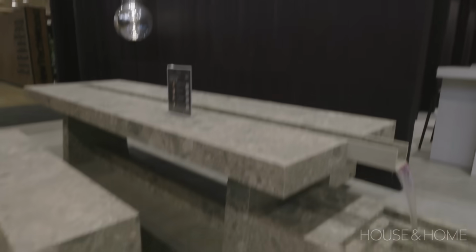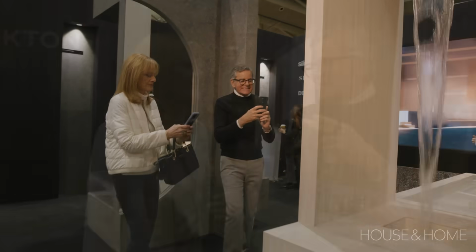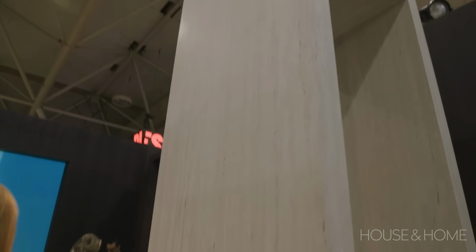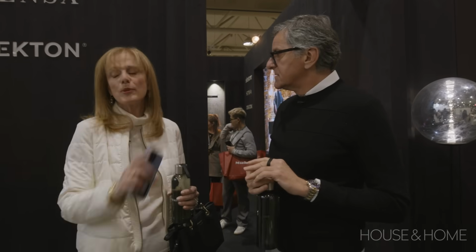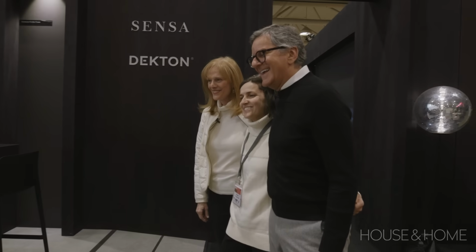That was Dekton, and it looks like stone. Yes, I love travertine. I've always loved travertine, and it looked so much and felt so much like the real stone. Easy care, no maintenance, and you get consistency. It was fantastic. And huge slabs. I think it comes at 11 feet by 5 feet. And you can get the one that looks like unfilled travertine. Yes, beautiful. I got to use it. I'm using it. I know my family's going to be like, you're so embarrassing.